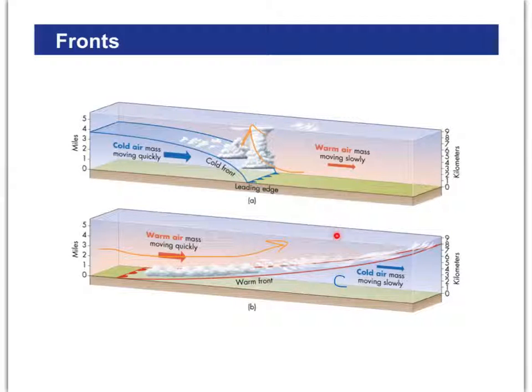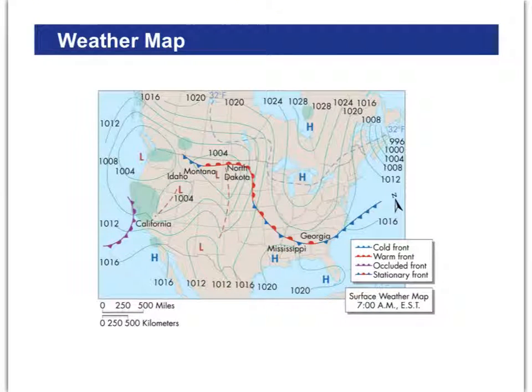We'll talk about the other two when we get to the front diagram video, but that should do it for now. This last slide kind of shows maybe a typical weather map where you would see all these, oh my goodness, what's going on with all these lines right here? Well, these green lines indicate areas of different pressure. You've got high and then stepping down into low pressure right here. But what we just talked about is these front lines. All right, so there's a cold front line right there. There's a warm front line. There's a stationary front line right there. And we don't have any occluded front. Oh, here we do. Here's an occluded front.